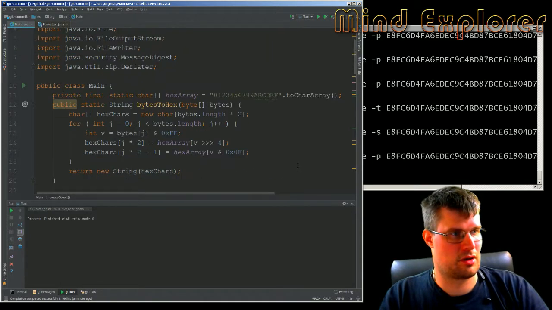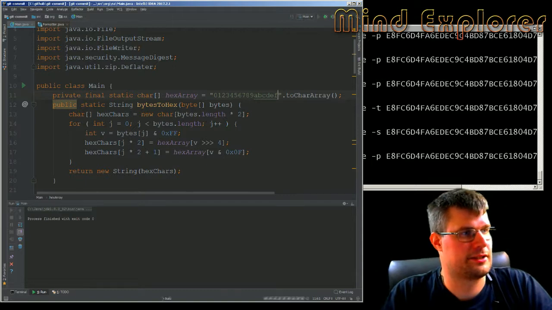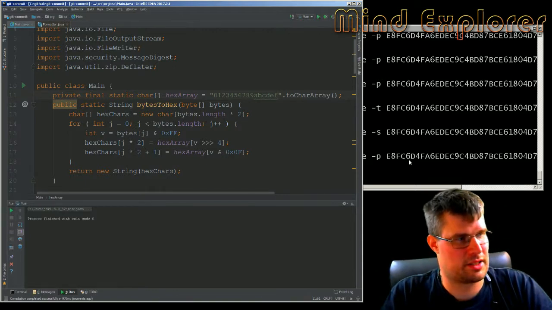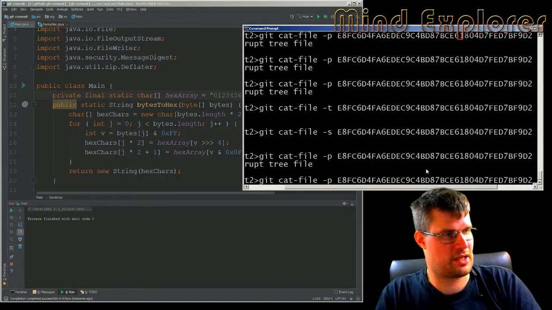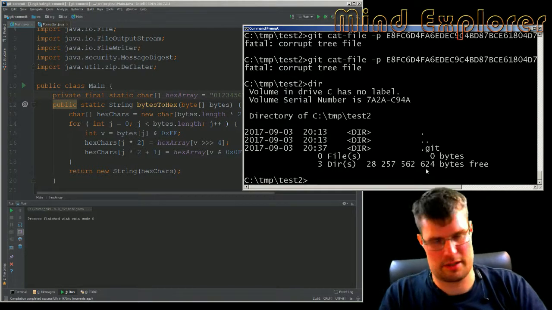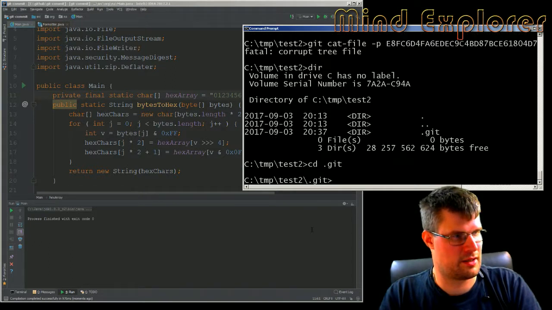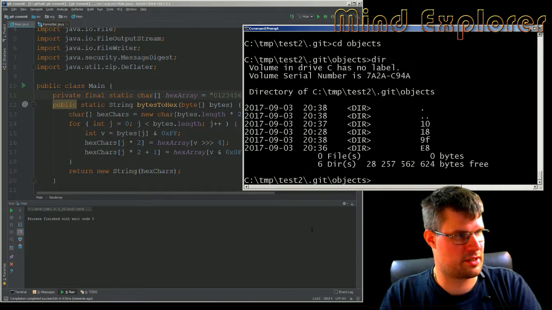So we just change this function A, B, C, D, E, F, G. Hopefully that will give us lowercase instead. And here, git objects. Yeah. Oh.